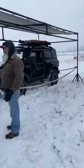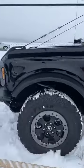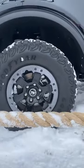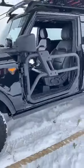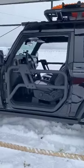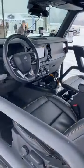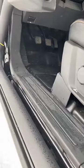At some point, I'm gonna have to put my hand back in my glove though, guys. All right, so we'll go slow here. I'm probably getting some kind of, those are 285 70 17s. Okay, back up here. Yeah, you're welcome, man. We're not doing any trail rides right now, so we're safe. I like that block for your foot. I think it's pretty big if you're wearing boots.